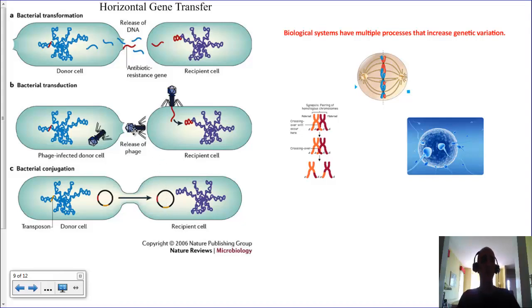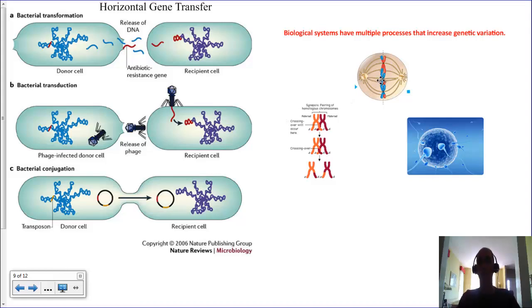And then the third way we can do it is when a virus picks up a piece of DNA from the bacteria. When it erupts from the bacteria and infects the other bacteria, that's called transduction. It's going to be transferring not only its own DNA, but also the DNA of its former host. So that is horizontal gene transfer, which happens in prokaryotes: transformation, transduction, conjugation.